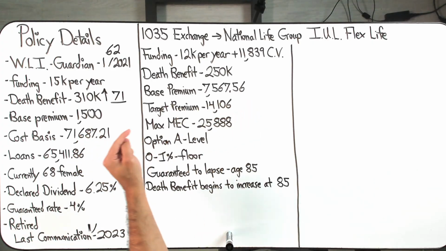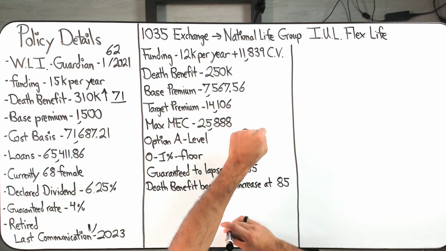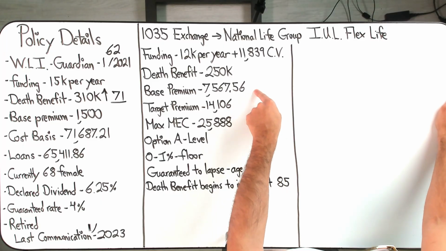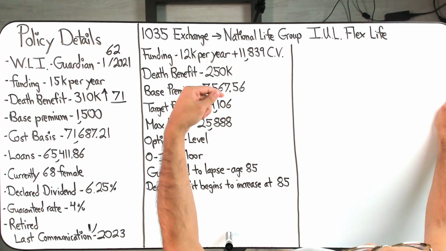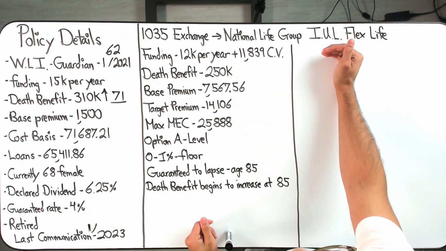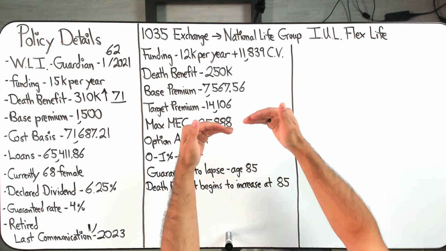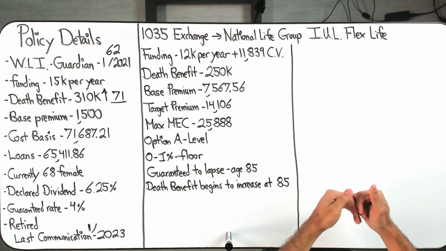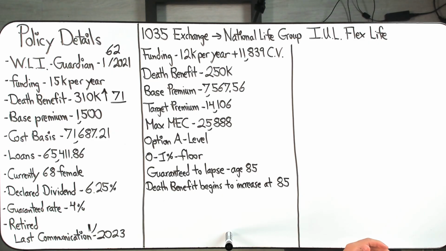If she does this, you are putting her in a predicament where she's going to be forced to pay that $7,567 for the rest of her life. Because in IUL, you have to keep funding it. You can't stop funding an IUL even if you're being taught as an insurance agent that it's flexible and that you could stop funding because the growth of the cash value would fund the premiums and you'd still be okay. No, that is not the case.